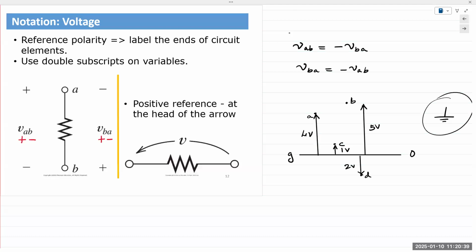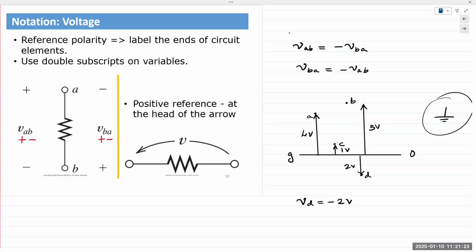I'll put down 2. Why? Because the two-dimensional image is telling me that D is already below my reference point. Again, the image is showing me information. It's showing me that D is below 0. But if I was writing a mathematical equation, I would write down VD is minus 2 volts. That negative is mathematically represented by that minus sign because my reference point is above. If your reference point is above that voltage level, above that node, it becomes minus.